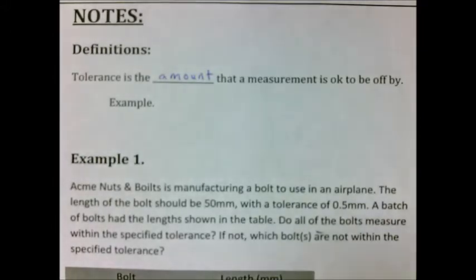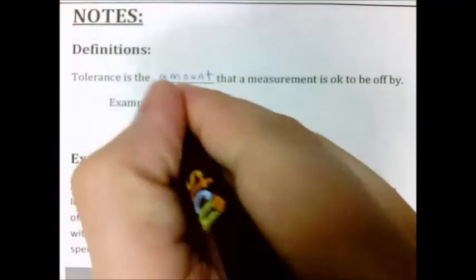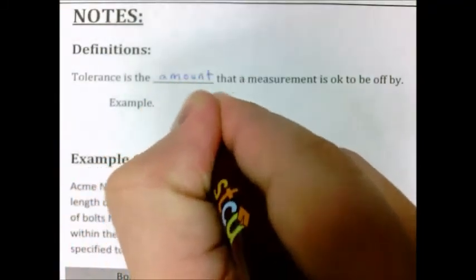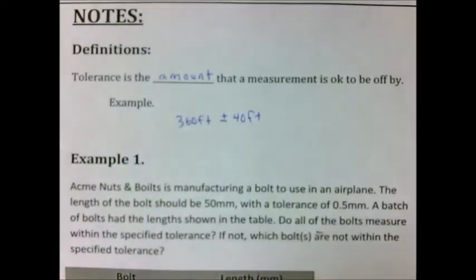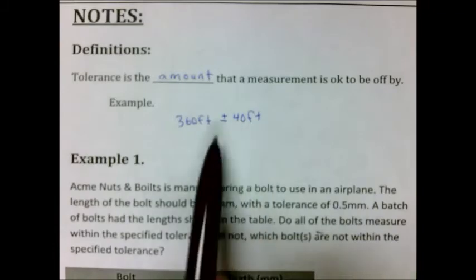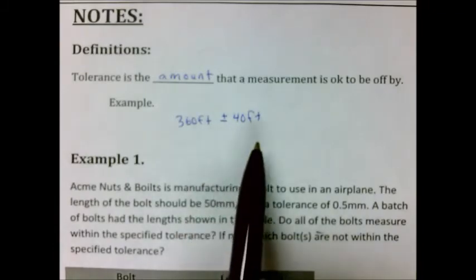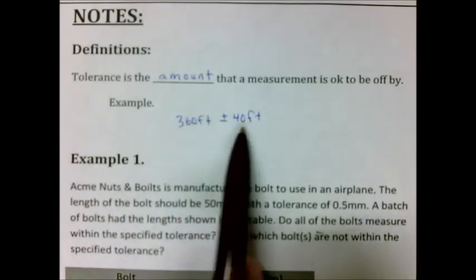In baseball, what baseball recommends for major league fields is that the wall to the home plate should be around 360 feet plus or minus 40 feet. And that's the entire distance around from foul line to foul line. It should be somewhere in between these measurements. It doesn't say specifically how far it has to be, but the recommendation is somewhere between 360 feet plus or minus 40 feet.